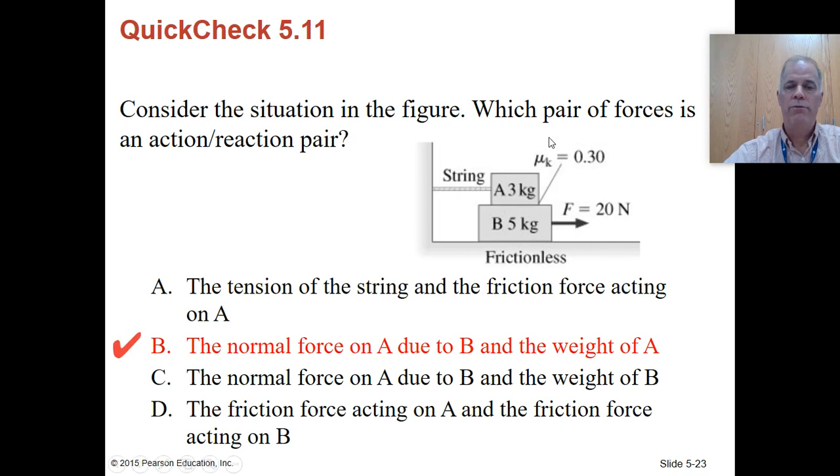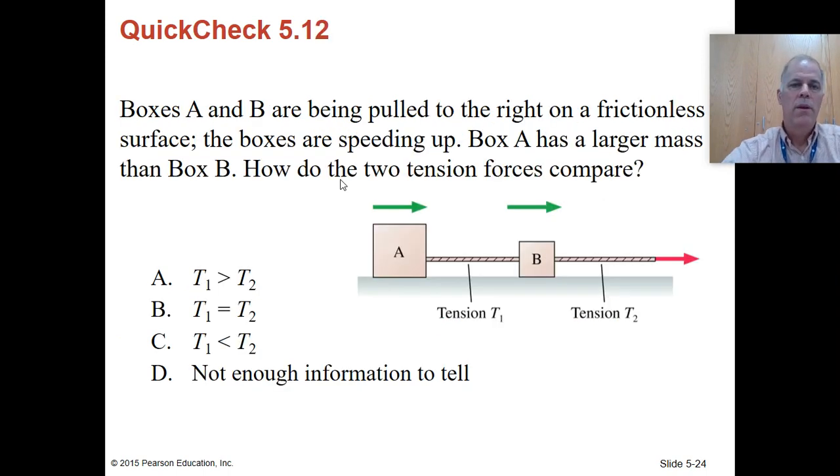There it is. So normal force of A due to B and the weight of A. So the weight of A is pushing down on B and the normal force is pushing back. And the other ones generally are disqualified because they're more than two objects. That's usually the problem. Okay, and it is probably worth your while to go through these and figure out why the incorrect answers are incorrect. It's that 4-part test of what the third law is. Okay, A and B.